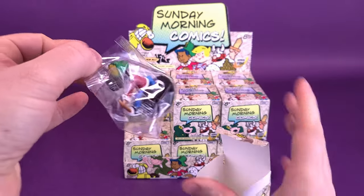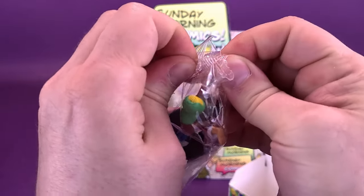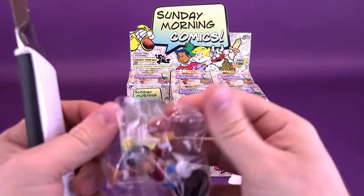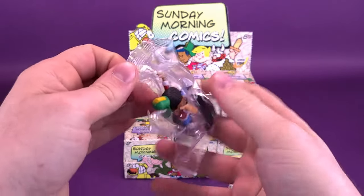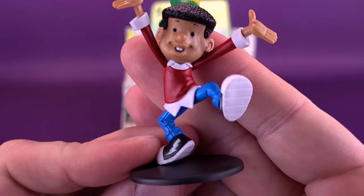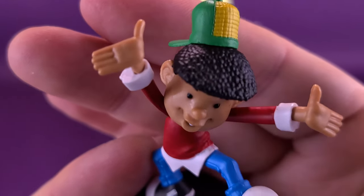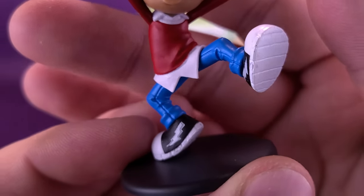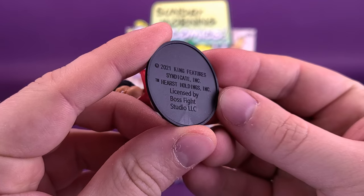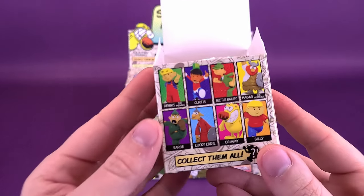Pulling out the first one — Curtis! We're going to unbag this, at least get him out so he can actually breathe. My first immediate comic, I think, was also on the first page — Garfield was always my go-to. But here we have Curtis. Very nicely painted, as you can see. He's jumping — it looks like he's got a hat that looks like a cob of corn. Very nicely painted head sculpt and body. Lightning bolts on the sides of his shoes. He's attached to a display stand. The bottom says 2021 King Features Syndicate, Inc., licensed by Boss Fight Studio, LLC.